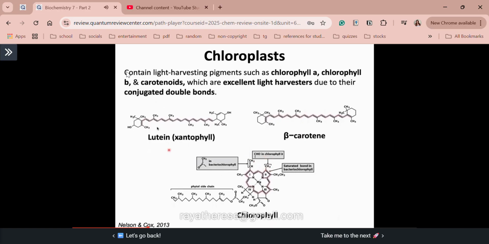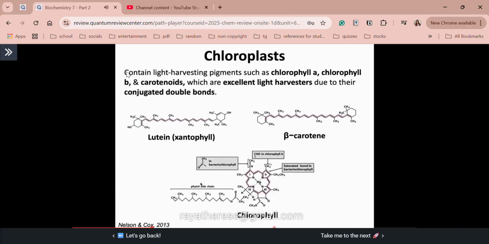So your lutein, your beta-carotene, and your two special chlorophyll pigments absorb light energy, which is particularly important for photosynthesis. But remember, the main pigment for capturing light energy is chlorophyll. This captures light for energy conversion. Sir, what is the role of the other two light harvesting pigments? Aside from capturing light, they also protect the cell against photo-oxidative damage. Please remember that lutein and beta-carotene are our main pigments for protection against photo-oxidative damage, or stress. Alright class, we are done with the introduction or overview of photosynthesis.